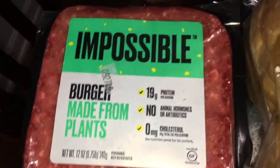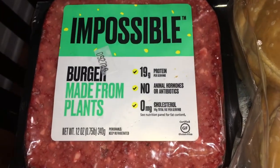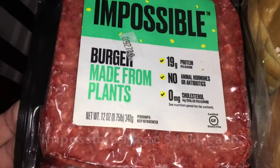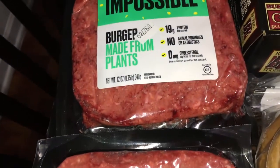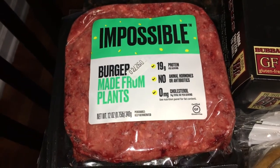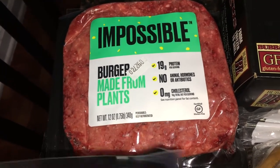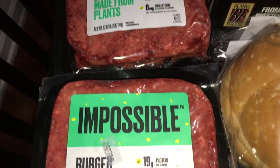I also got more of the Impossible Meat because this was an Ibotta deal for $2 off, so I thought that was a great deal as well. I don't want to say this stuff can be pricey, because regular meat is pretty pricey as well. So it was $2 off of each one. You could get up to, I believe, four of them. And I think there was a Cartwheel deal as well. Oh no, sorry guys. Last week was the Ibotta deal, or two weeks ago when I had purchased it. This week there was a Cartwheel deal for 20% off. Sorry, I got confused. I do still have some left over, but for that price I stocked up and got four, because with the Cartwheel you can usually get up to four of the items.